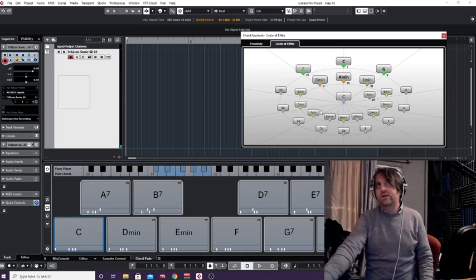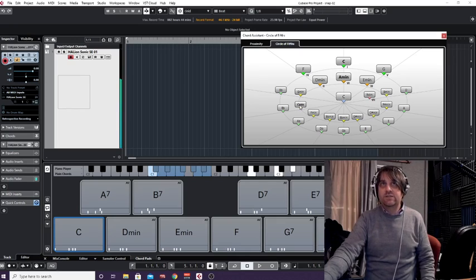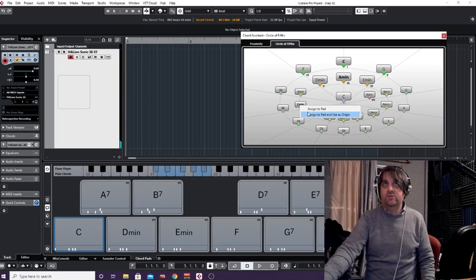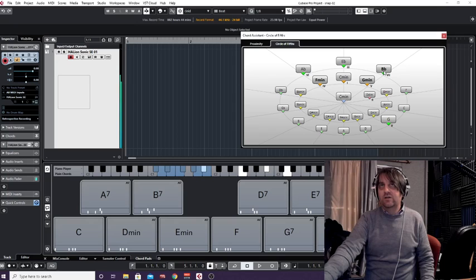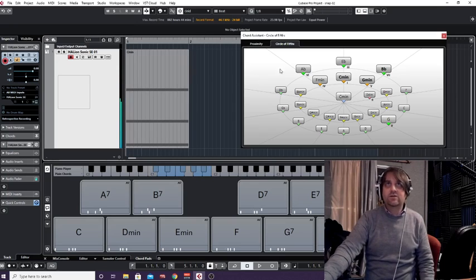Now, say we were working in a different key, because I've got C as chord 1. If you want to hear how it sounds in a minor key, say we chose C minor, shall we? So you can see we've got C minor here. If I right click on this chord and go to assign pad and use as origin, can you see now I've got C minor as chord 1? And there's my 1-4-5 or 1-3. And as long as you're sticking in this area with these chords, you're going to write a song, you can chuck anything in here, so they're going to work together.